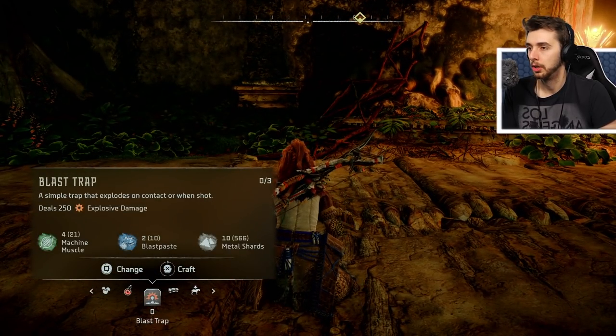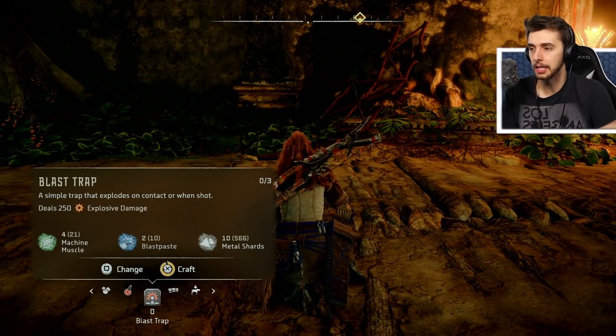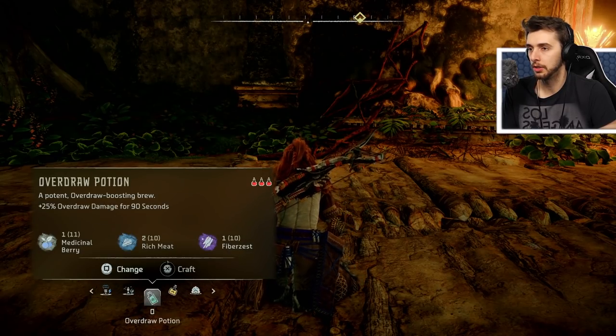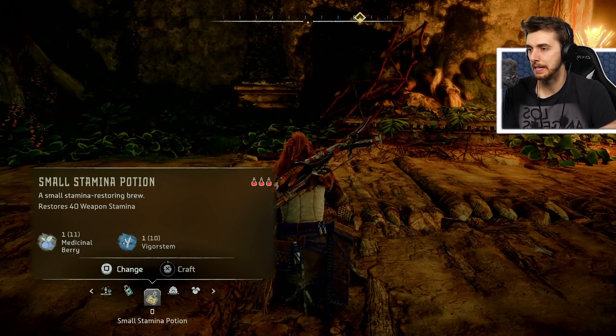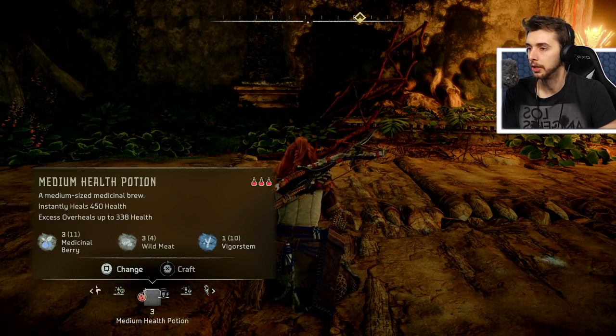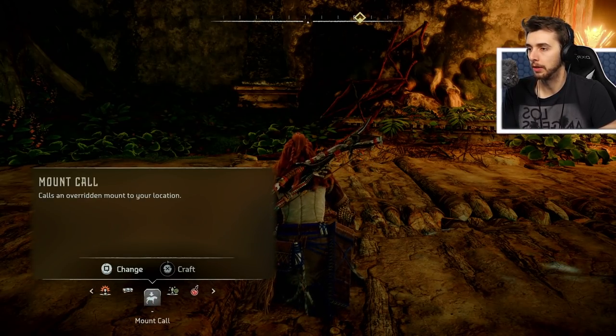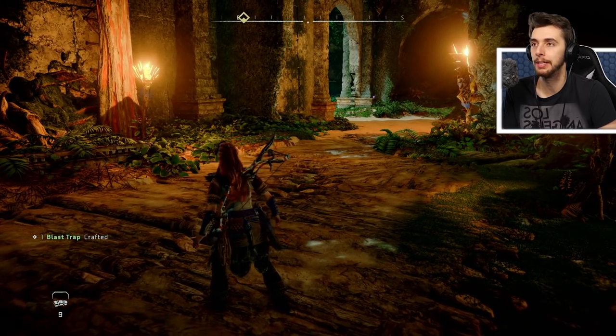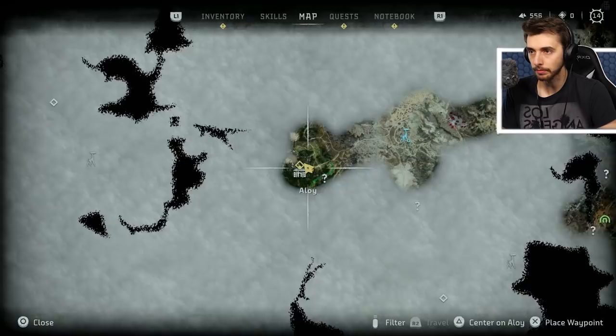Right, so I bought loads of blast plates. What else do I not have? Antidote? Small stamina potion? Why a stamina potion? That's weird. I don't have any acid traps, but I don't have any of that. Fast travels? Nah, I'm good. One blast bomb will do. If I need more, I can go get some.